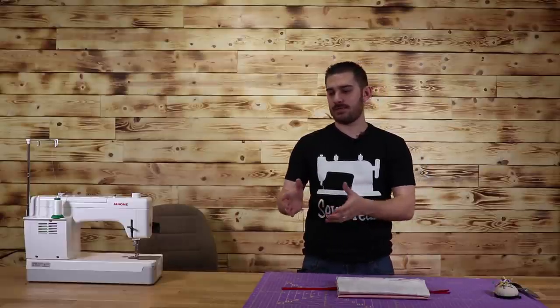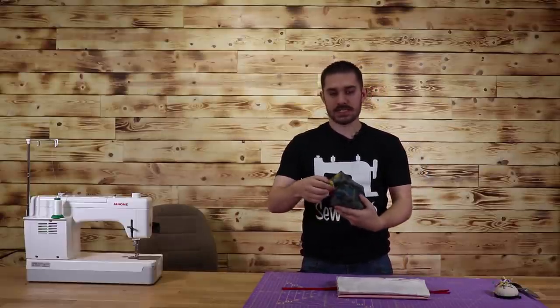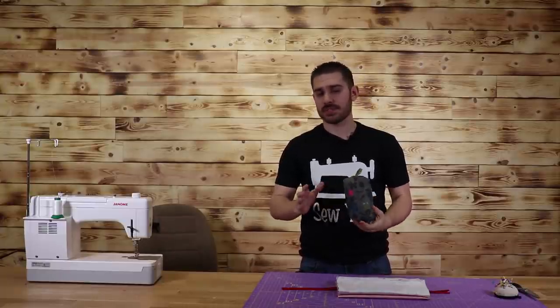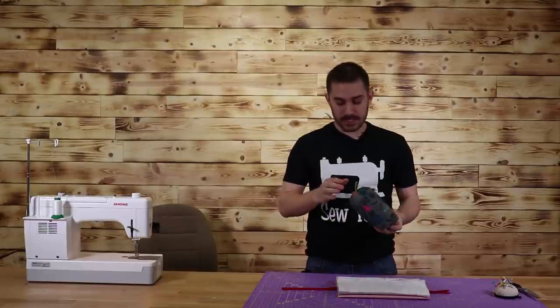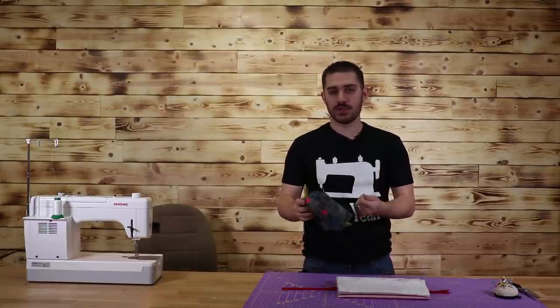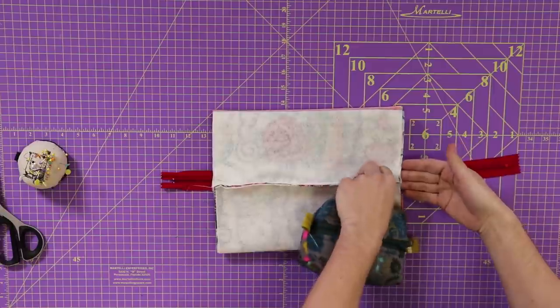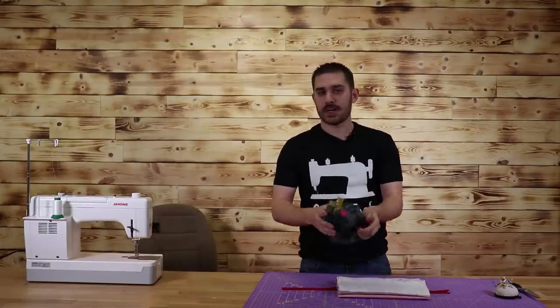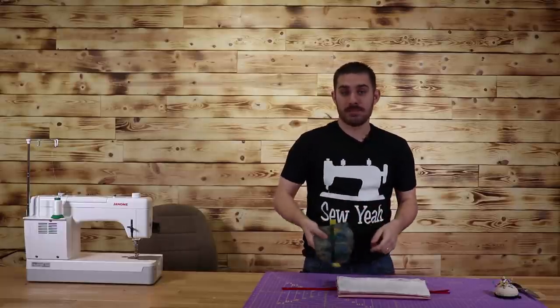So I'm gonna put a pause right now in our project just to give you guys a little bit more information. In one of the bags that I've just made, I put in these zipper pull straps on each side. This is an optional feature. I personally don't think you need them, but if you like to do it, now's the time. You just make a little bit of tubing and you'll be stuffing it in between your layers right now and sewing all the way down. That's how we get them inside. But back to the project.